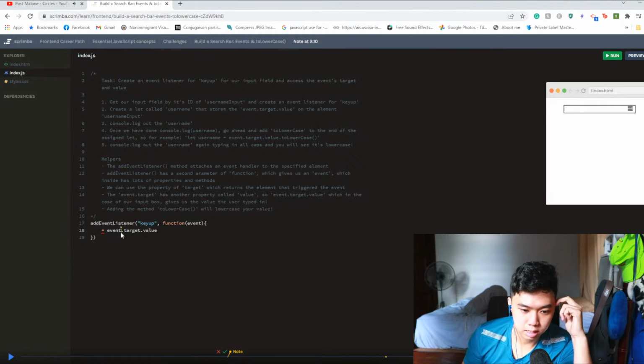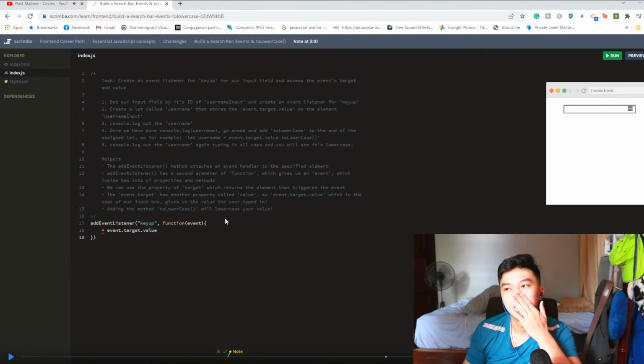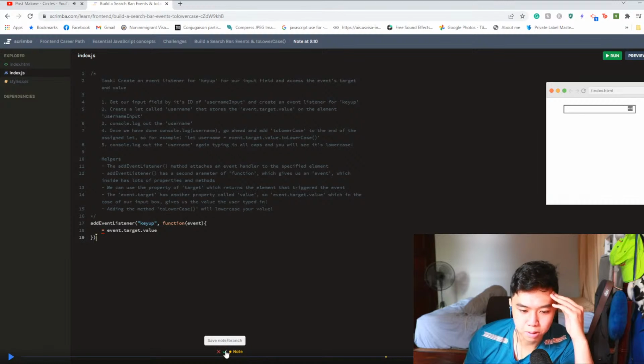This part is a little bit confusing. This is an argument now. It's still parameters. It's an argument now, right? So this event is basically, it is confusing. Parameters and arguments are quite confusing.